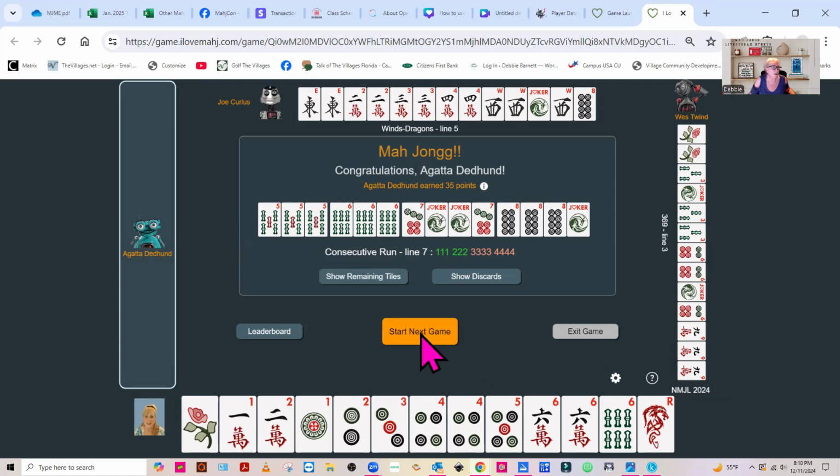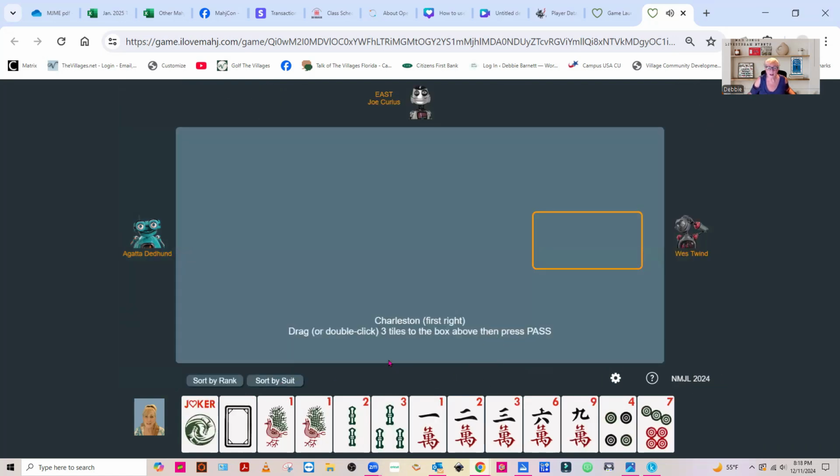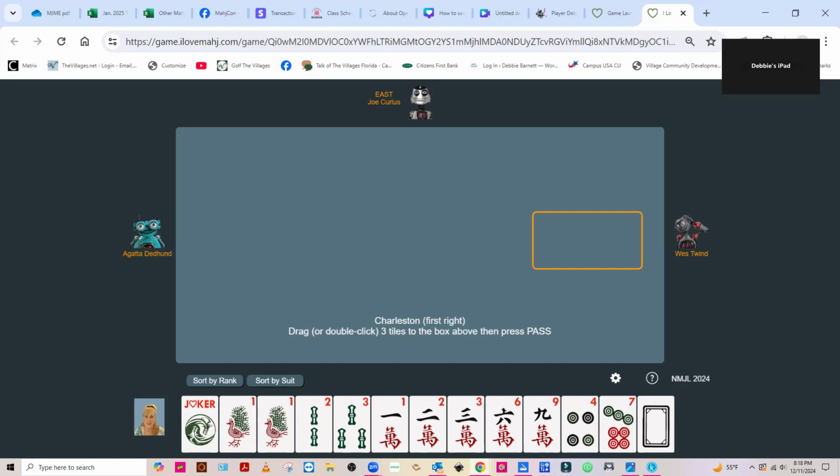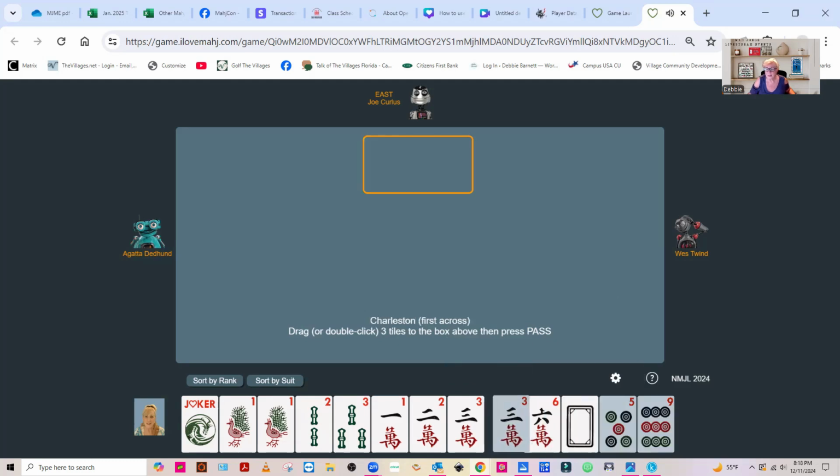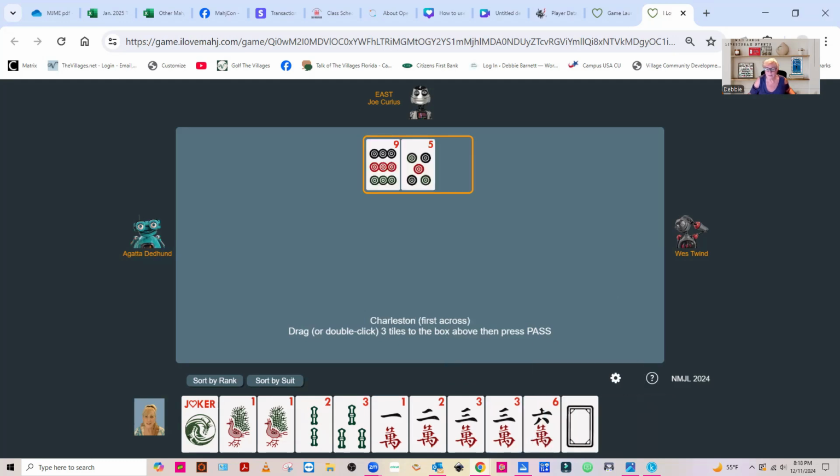All right, let's try one more. First Charleston. I got a joker. Woo! Look at that. How exciting. I got a joker. And a lot of 1, 2, 3s again. I know. 1, 2, 3. There we are. Very nice. It looks like I'm going to be going for 1, 2, 3. Let's see.